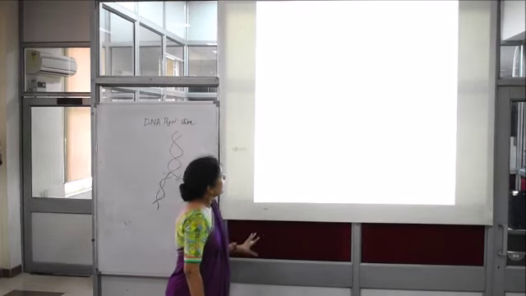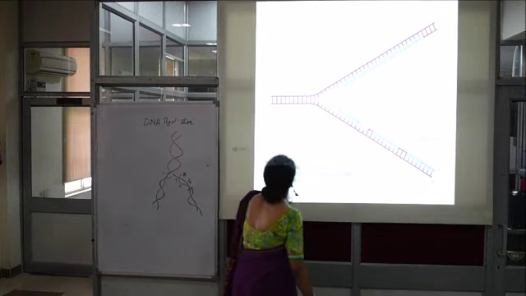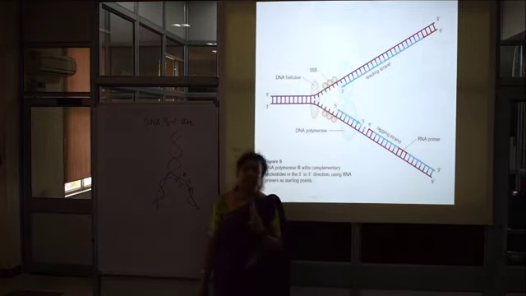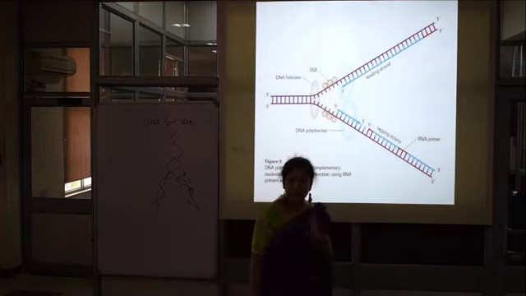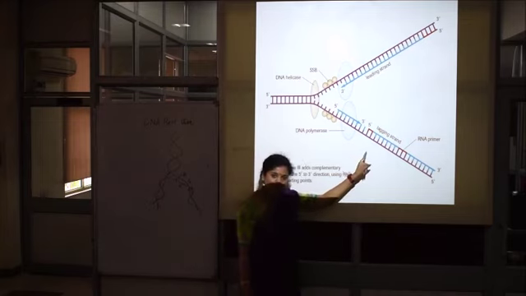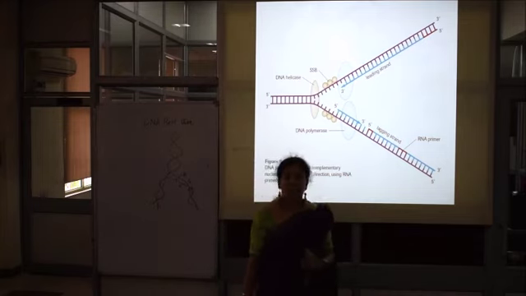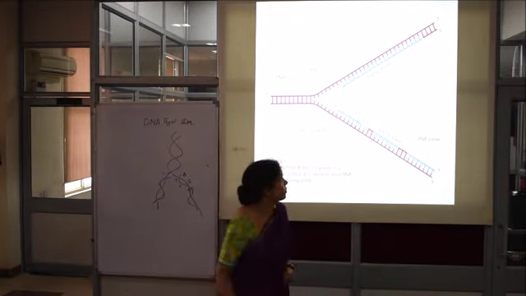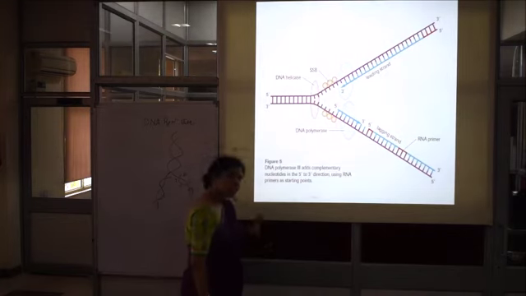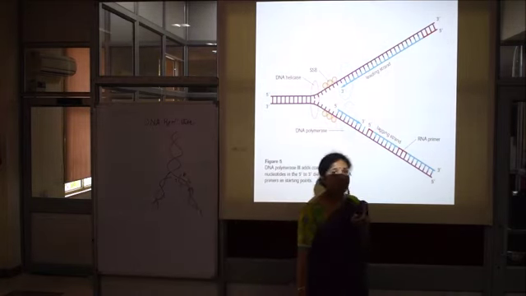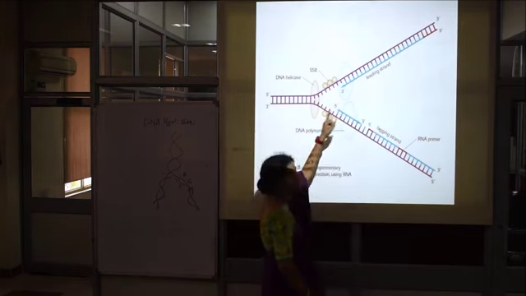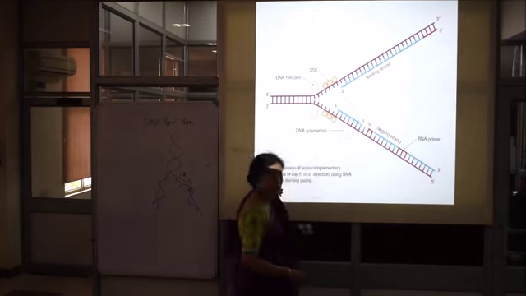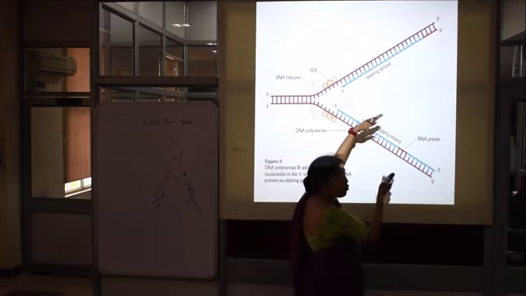Now you can see this is a replication fork. I've told you two important features of DNA polymerases. First is its directionality, that it is going to take place in the 5' to 3' direction of the daughter strand. And second is that it is not going to start from scratch on any DNA. It needs to have a free 3' hydroxyl end. That means there needs to be an enzyme which is laying down a stretch of oligonucleotide, and that enzyme is the primase enzyme.